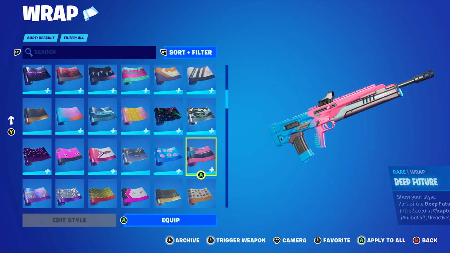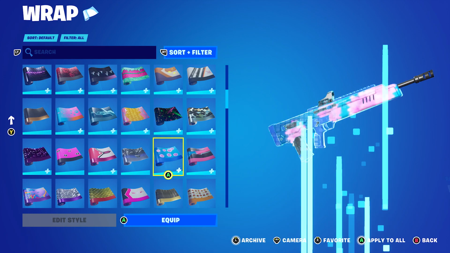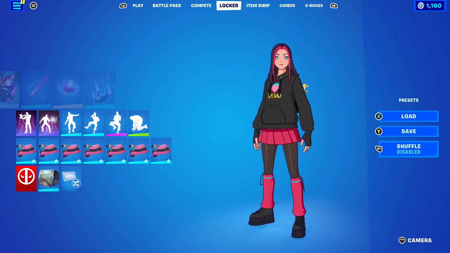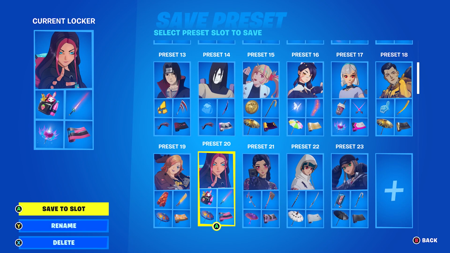I'm not sure if this is an item shop, Battle Pass, or a pack one. I'm not exactly sure how I got it. I mainly use it for the pink, blue, and the black. It works very nicely with this skin. Let's quickly save it. Save to the slot.